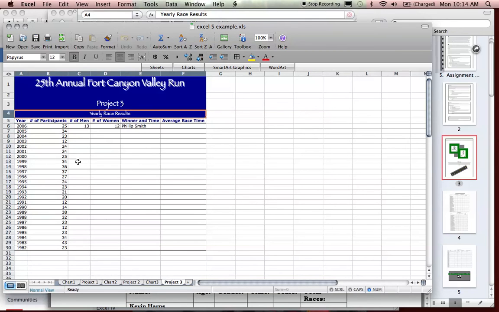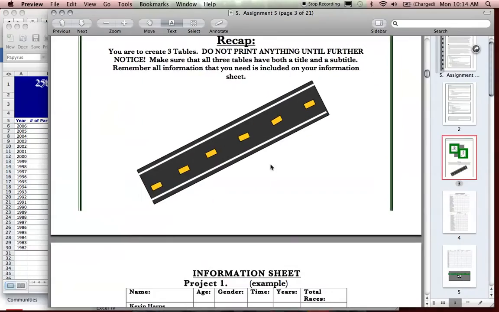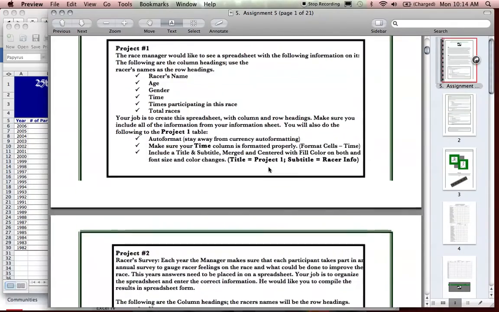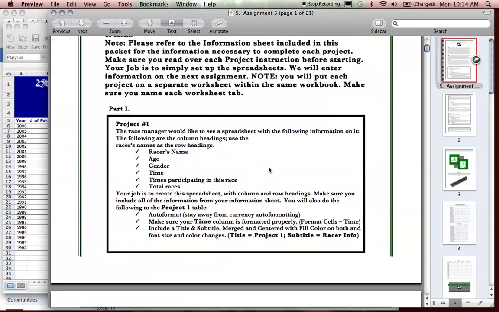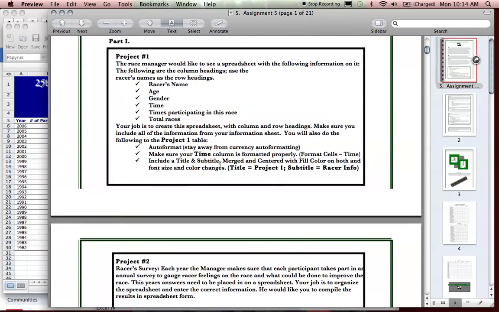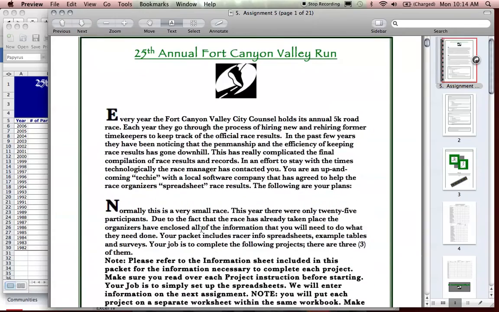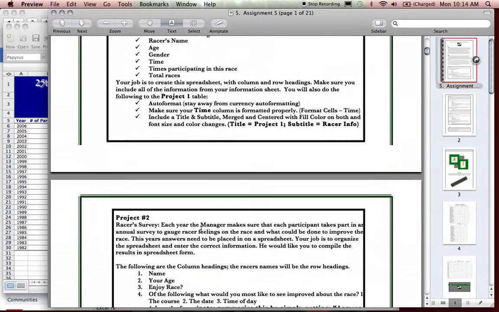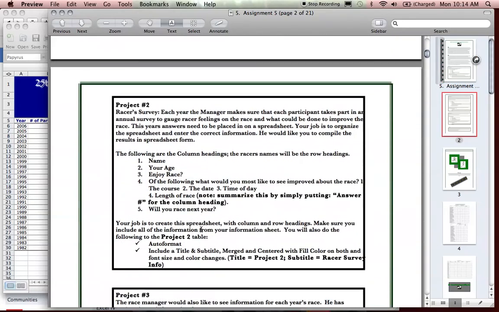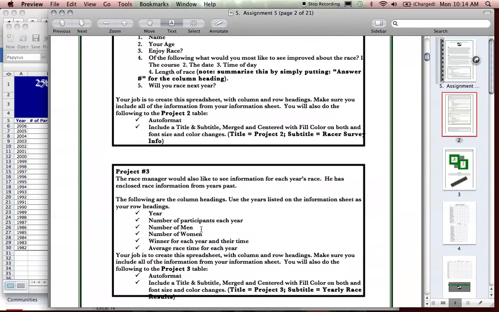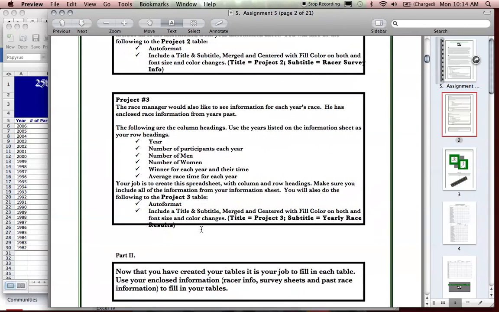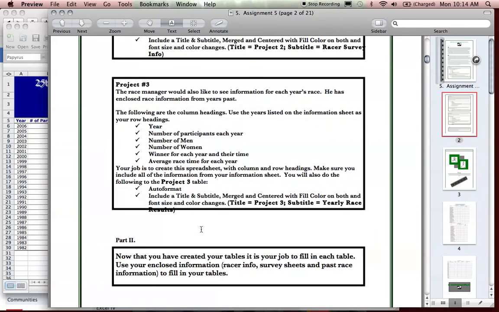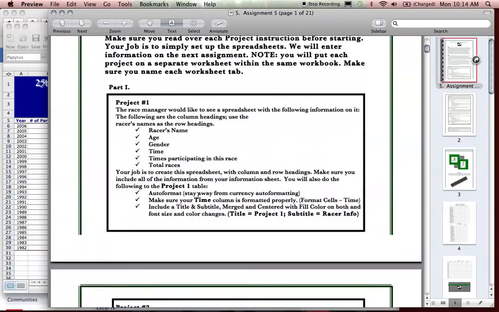It's a pretty easy, pretty straightforward day. Lots of instructions here, but they don't tell you step by step what to do. It basically says, here's some information, make something of it. So read through this stuff. Read this intro. You will be working individually. You will not be working with partners on this, so make sure that you keep that in mind. Please, if you have a question, you can shoot me a message on Edmodo. I have a sick kid, so I'll be heading home shortly, so I obviously won't be here. That's why I'm doing this. So hopefully this helps you out.